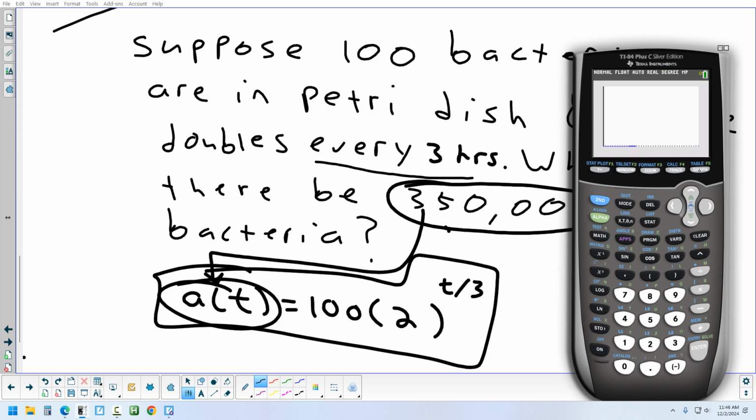Okay, it doesn't look like much is happening with the bacteria, but then all of a sudden, it just takes off and goes almost vertical. I thought I set it higher than that. I meant to do 400,000, which I thought would have been a little higher. Oh, I set my Y max right at 350. Well, it's okay. It's just on the edge of the screen. Should still work. Exactly in the interval we said. It's going to take 35.32 hours.